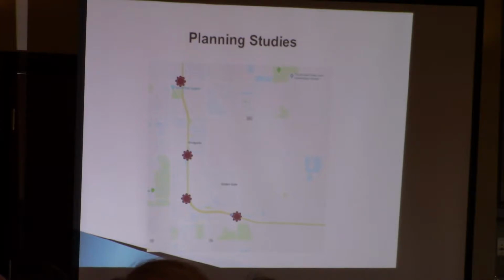On this map here, you have our 4 urban interchanges: Exit 101, Collier Boulevard, Golden Gate Parkway, Pine Ridge Road, and Immokalee Road. Those are our 4 areas to be able to get to the interstate. Those are the 4 roadways that experience congestion during our peak times in the morning and at night.